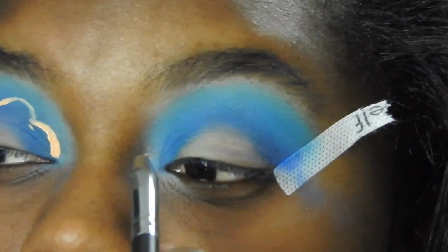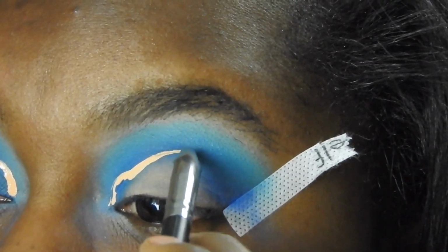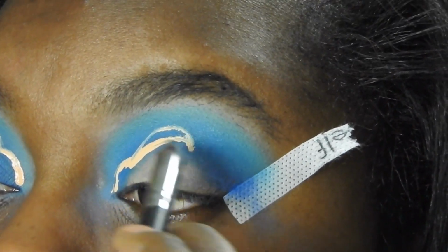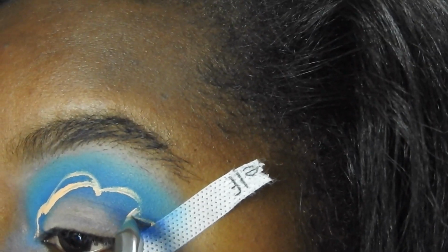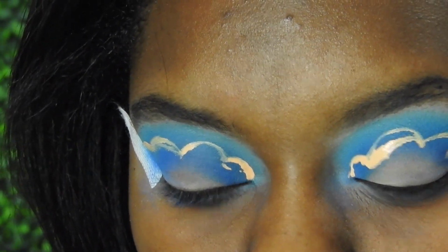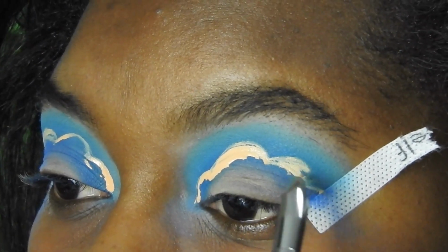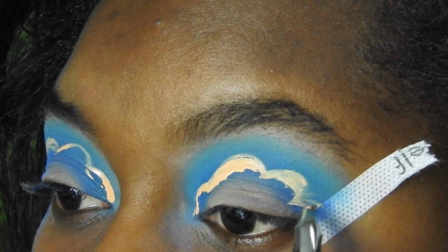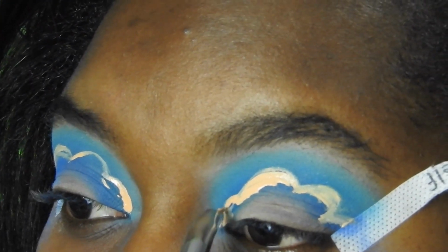Now, I probably should use a makeup remover or something like that in order to make this blue really pop, but I said, whatever. I'm just gonna freehand it like the old school days, and yeah, I was probably just being really lazy. As you can see, I messed up on that one eyelid, but I just brought it up above my crease, and I'm just pretty much coloring it in.